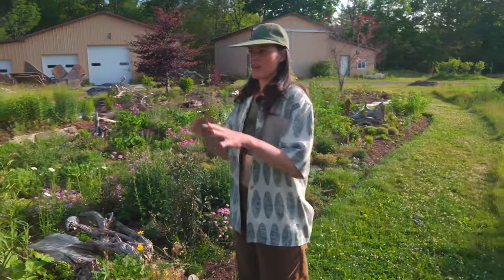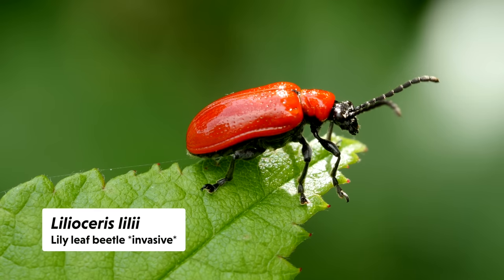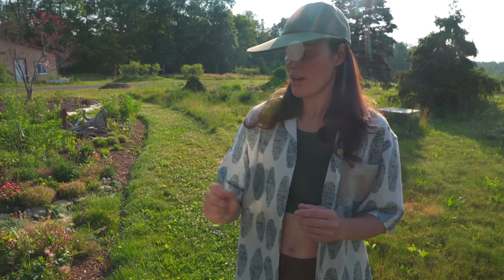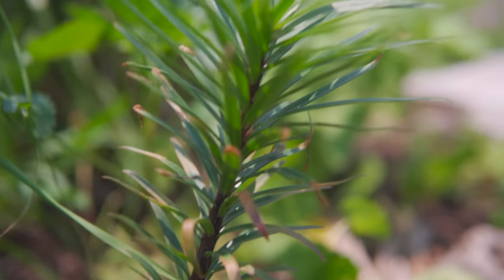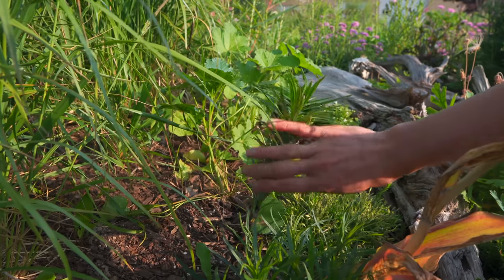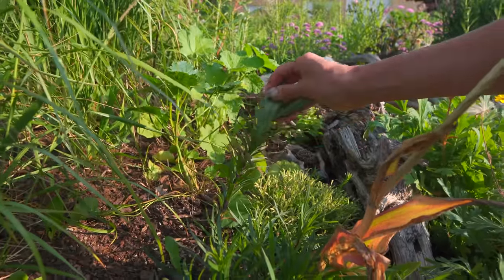And some of you had mentioned when I started to plant the lilies in containers, and a few of you asked whether I had lily leaf beetle attacking lilies, and I hadn't noticed it. But I noticed lily leaf beetle on some of the fritillarias that came up this year. As the fritillarias were starting to go to seed, this lily leaf beetle, which is an invasive beetle, beautiful beetle, a little red beetle that tends to drop down if you try to grab it. And I noticed it started to attack some of our lilies. I started to get the little caterpillars off. They kind of cover themselves with their own excrement. It's kind of gross, but it looks like bird poop or something.